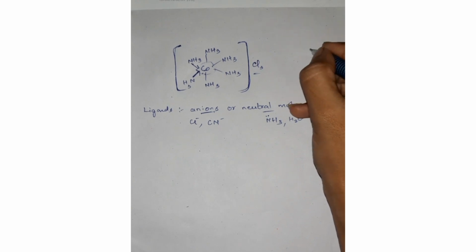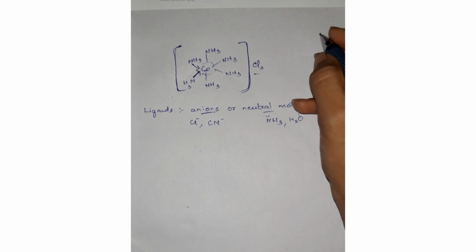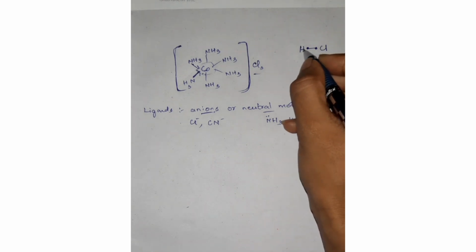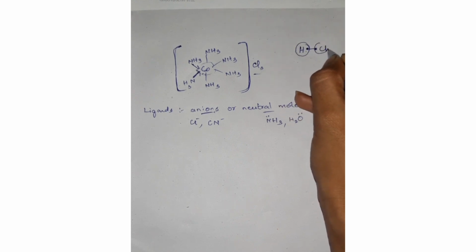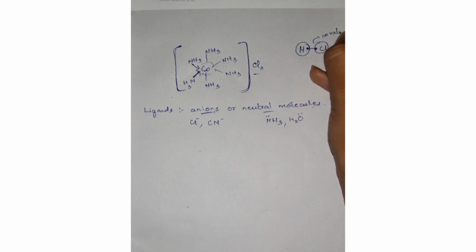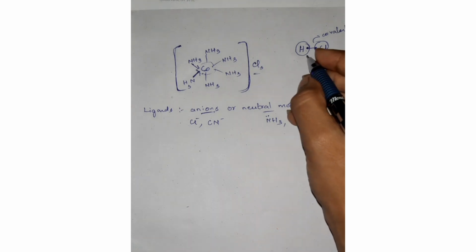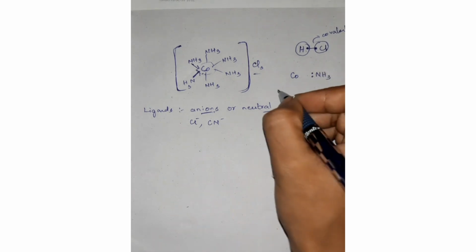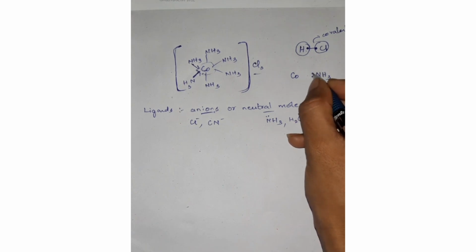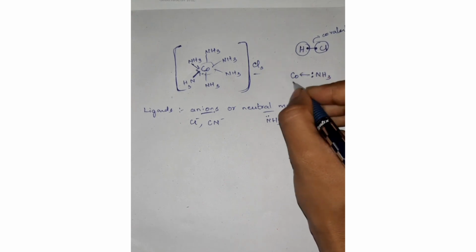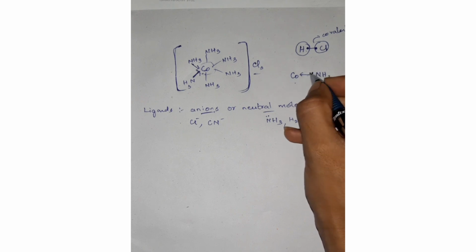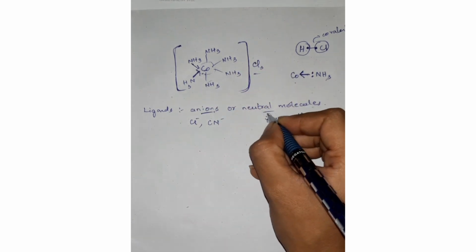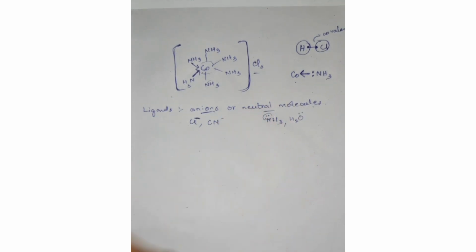So what's a coordinate bond? A covalent bond is nothing but sharing of electrons, right? If you have HCl, hydrogen will contribute 1 electron and chlorine will contribute 1 electron. In this type of bond, both the atoms are contributing 1 electron, so this bond is nothing but a covalent bond. But in case of a coordinate bond, even here it is sharing of electrons, but both the electrons are from one particular species. In this case, the NH3 molecule has lone pairs. These two electrons are shared between both NH3 and cobalt. This bond is known as a coordinate bond. So the ligands have to be neutral with lone pairs, or anions with negative charge, excess of electrons.